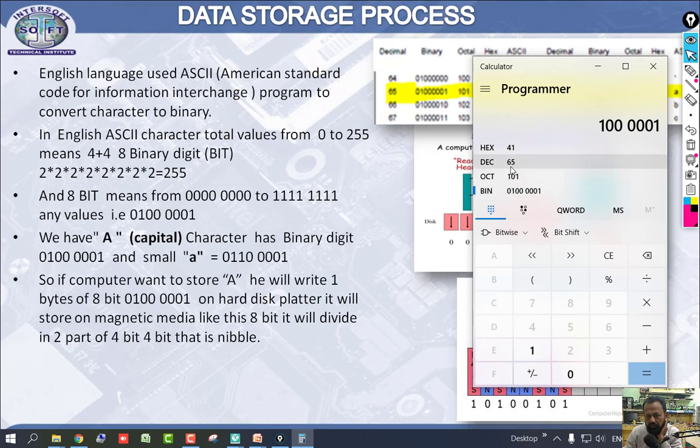If we select decimal and type 6505, it will show how much binary is, how much octal is, and so on. It will calculate automatically. If we type decimal 1, everything is 1.